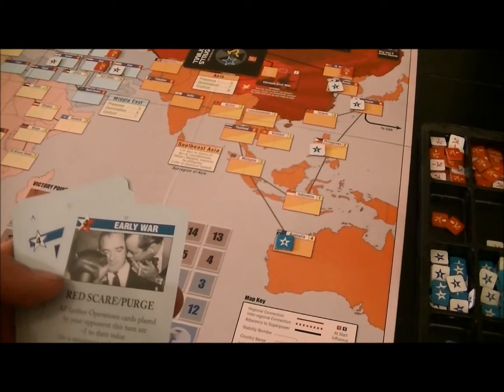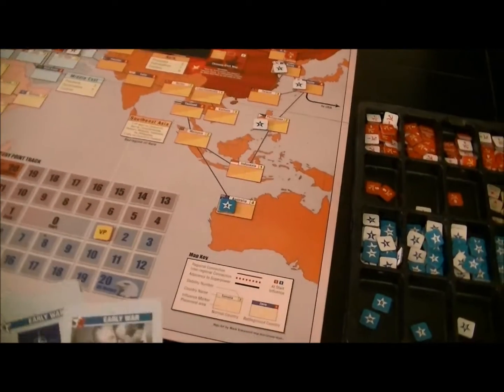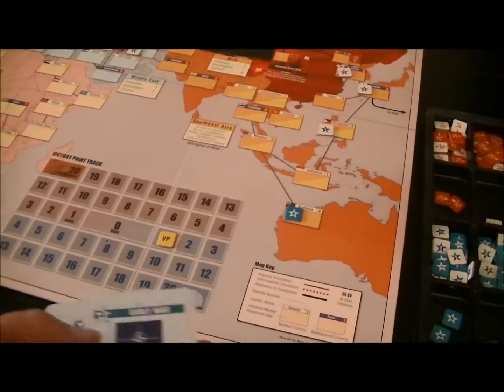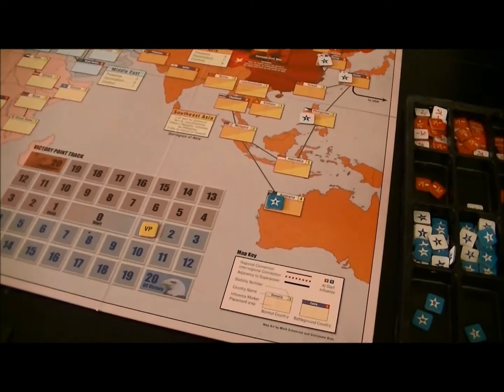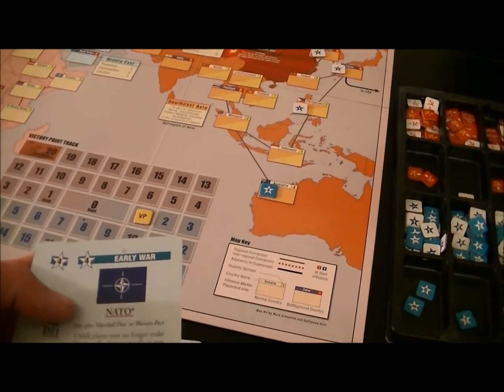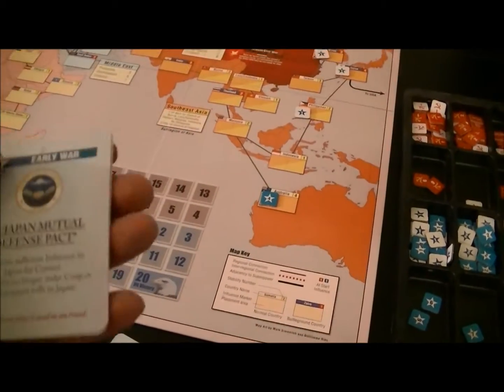All further operations cards played by your opponent this turn are -1 to their value. Those are nice to start off with, and I may play that as my first card as well, but I want to get this scoring off. Actually, this may make sense more to begin with. NATO, well, obviously I don't want to just play that. I want to get the points for it if I'm going to play it or shoot it into space.